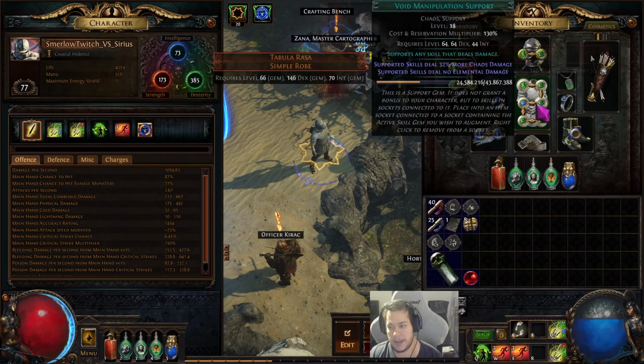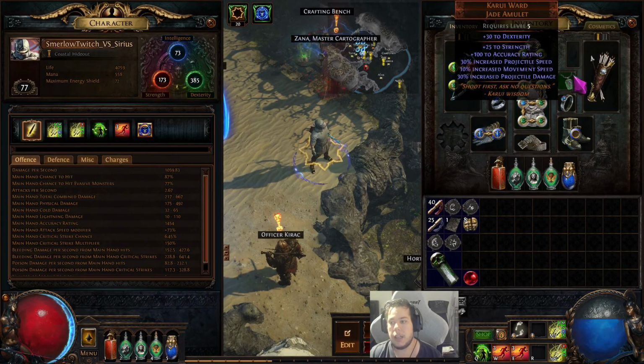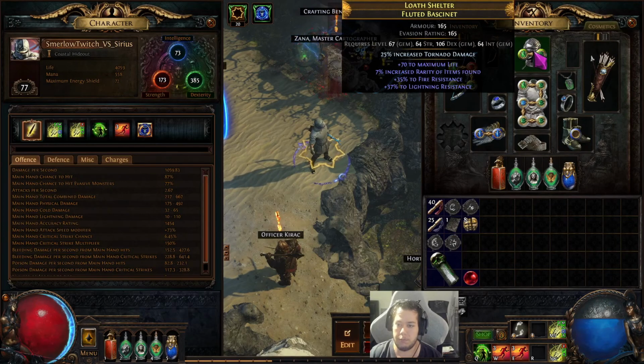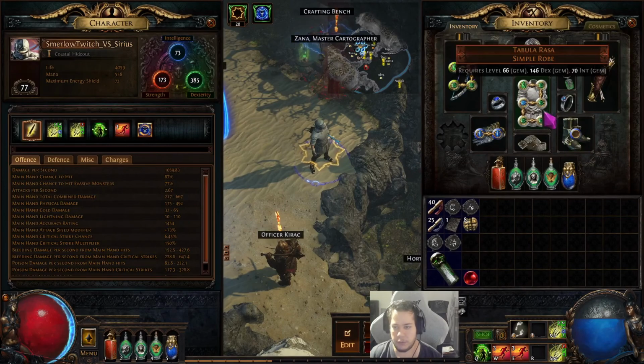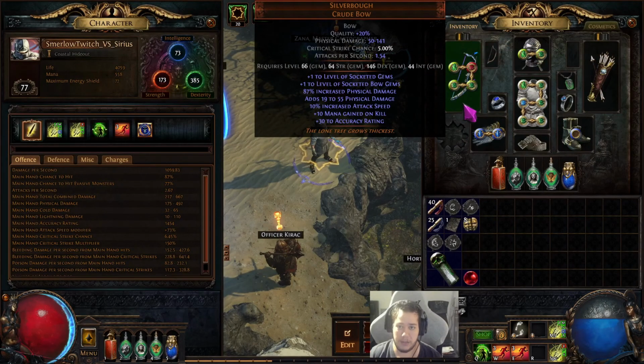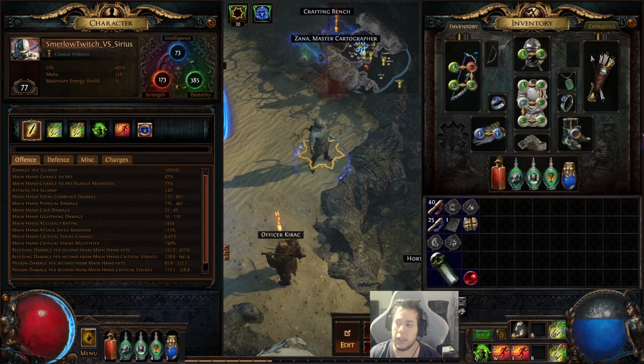For my gear, I have a Tabula Rasa. I have a Kaurie Ward. I actually don't really know why I still have this. I need to buy something. Other than this, just rare gear with life and resistance, nothing really special. I got a silver bow though. I bought it for 7 chaos orbs, so I don't really know if they're worth less now, probably. But yeah, that's what I got.